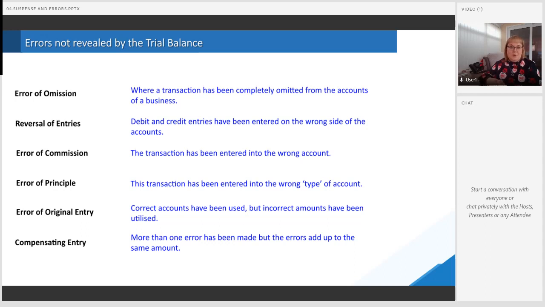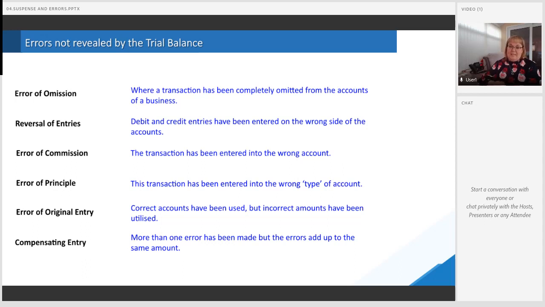Generally quite easy to spot in the exam because they tend to use opposite accounts, which gives you a bit of a clue. So there may be a problem with the sales and the sales returns account, or the purchases and the purchases returns account. So it's obvious to you because they're similar accounts. The amounts will be the same. But again, if I'm being honest with you, in practice, I don't think you'll come across that in the real world.